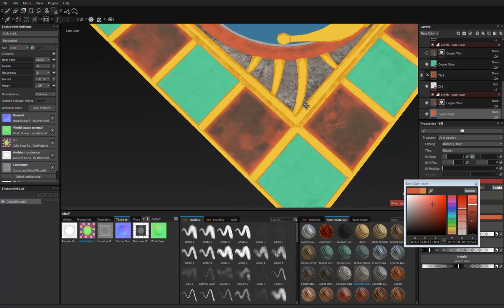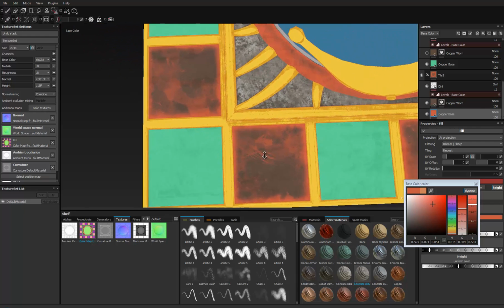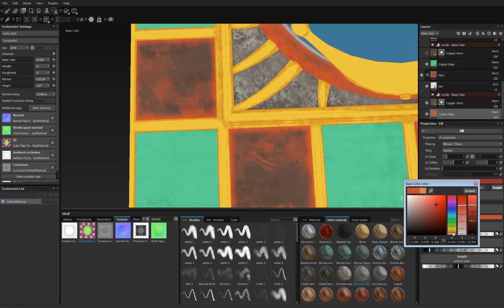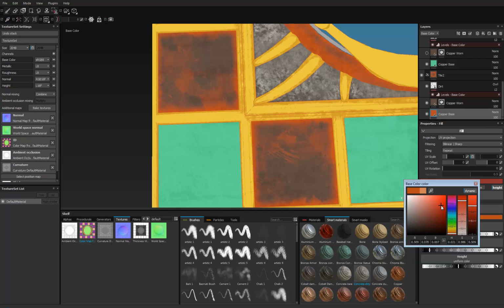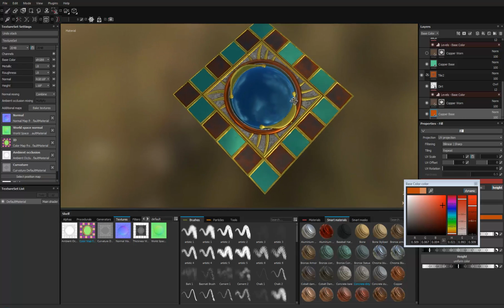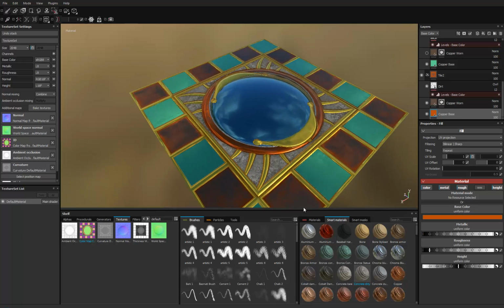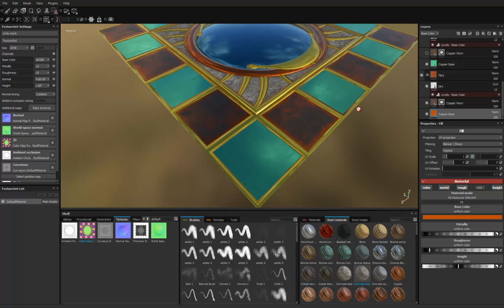I'm going to go into base color here. Something like that. Alright.